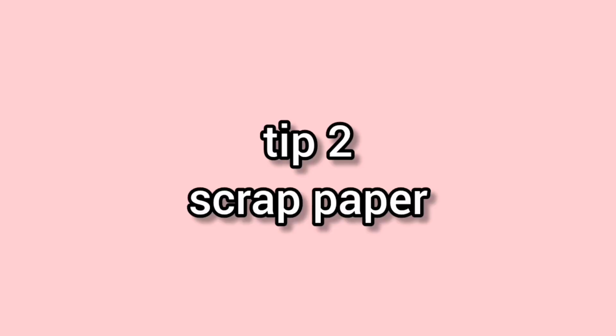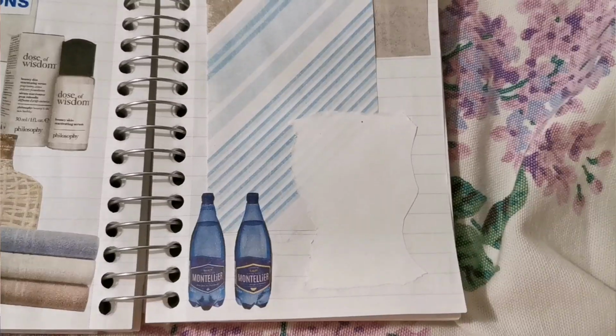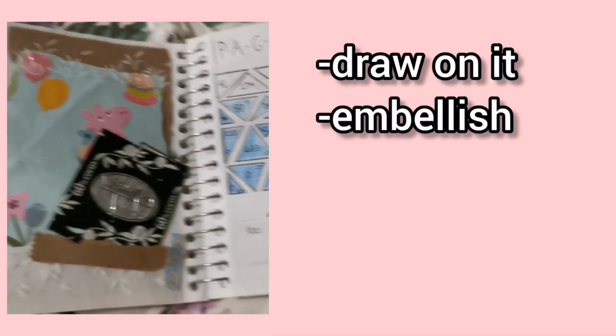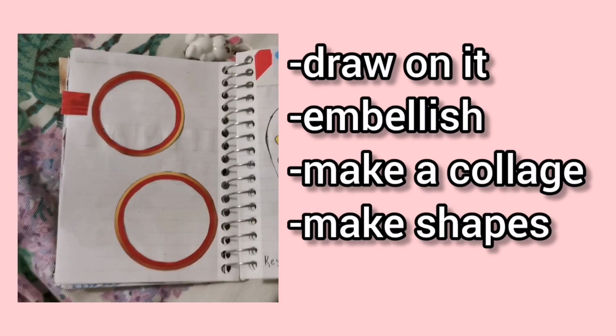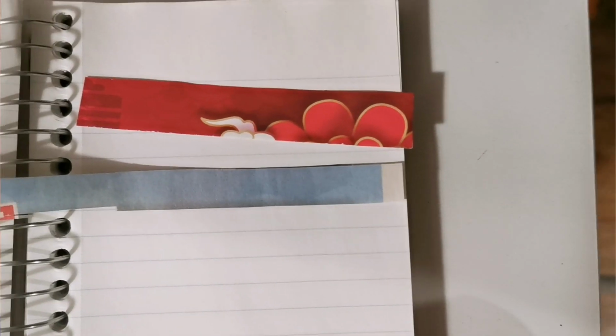The second tip is scrap paper. Who else just randomly has a bunch of scrap paper lying around? I know I do. This is a good way to get rid of the scrap paper and make the journal nice. What I like to do to decorate it more is to draw on top of it, embellish it, make a collage, make shapes, or use it as fake washi tape. When I didn't have any washi tape, I used to do this.